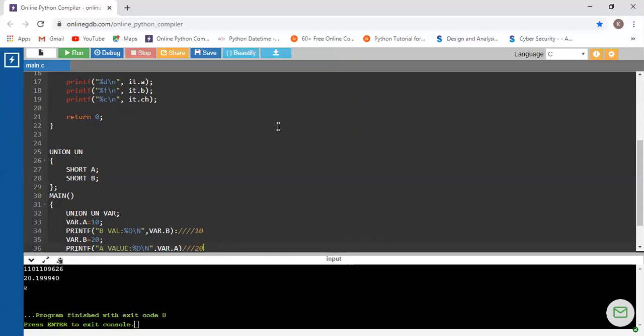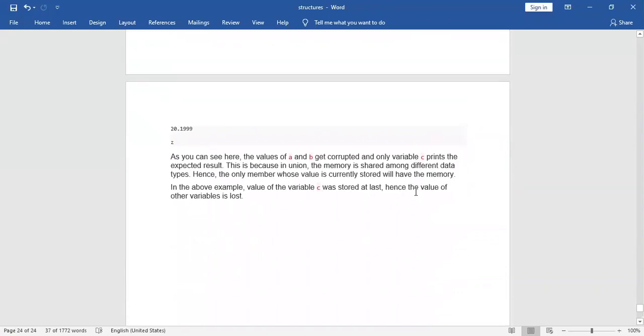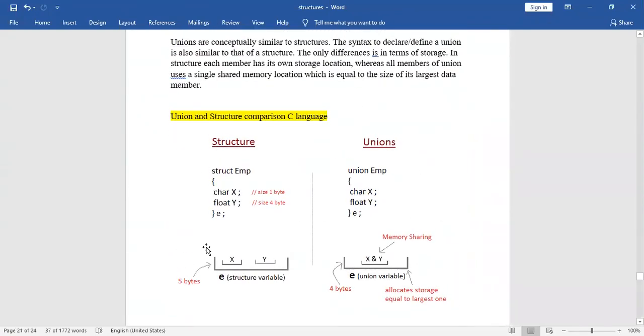Okay, now what is the difference between structure and union? Both the syntax are the same, and the variables we declare are the same, but the main difference is memory sharing.